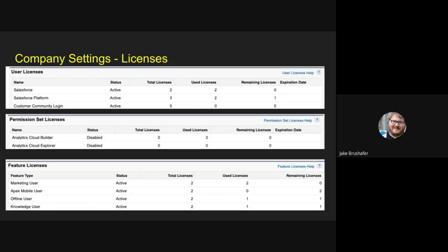But like I said, on that page we're looking at, if we were to scroll down a little bit further, you can see all the different licenses that are available. So we have our standard user license, our permission set licenses, and any other feature licenses. These are the only ones that you purchase from Salesforce. If you purchase an AppExchange product, those licenses will not show in there. They'll show in the license information on the actual product on that side of the house. So this is all just the Salesforce licenses that you've purchased or that are available to you in your org.